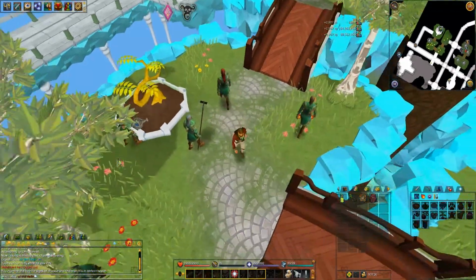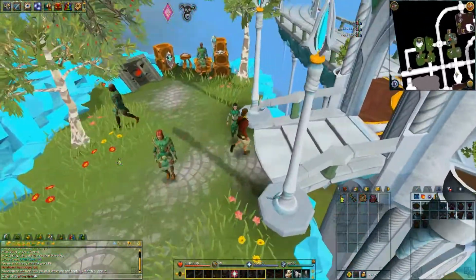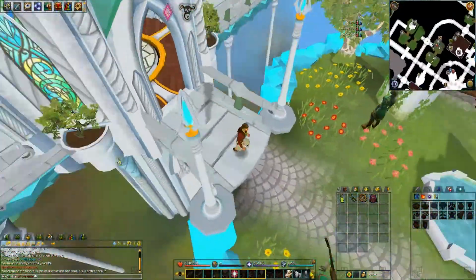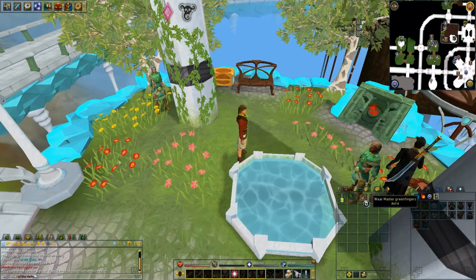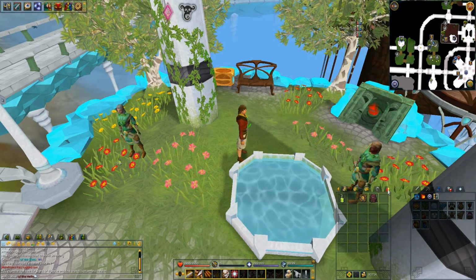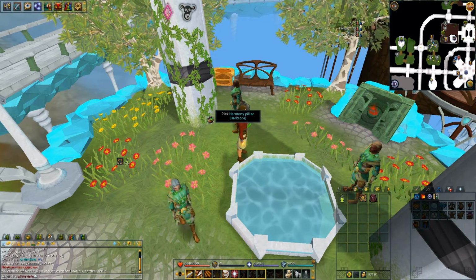Now let's go ahead and gather that Harmony Moss, and that should give me my last Memorian Crystal. Another thing worth mentioning, guys, if you have the magic secateurs and the green finger aura, you want to wear those when you harvest it, make sure it's activated, and that'll actually help give you a greater yield from your harvest, just like herbs.